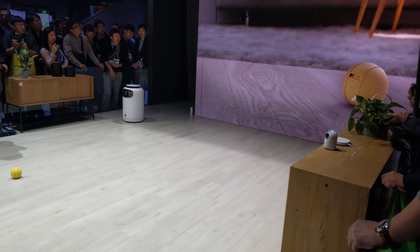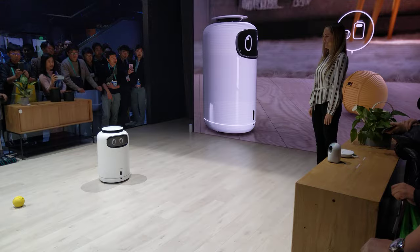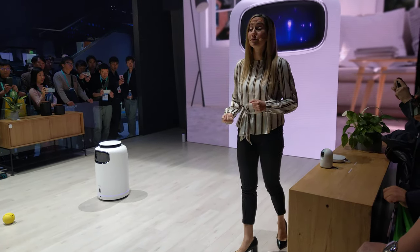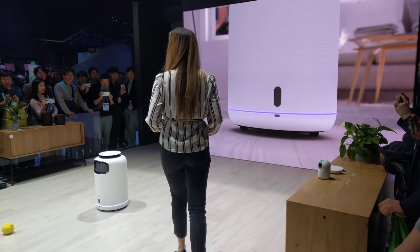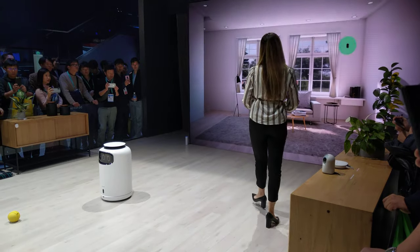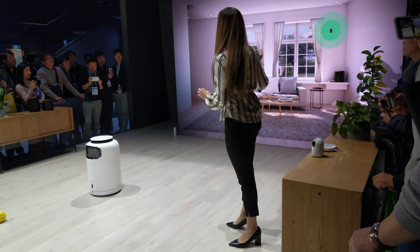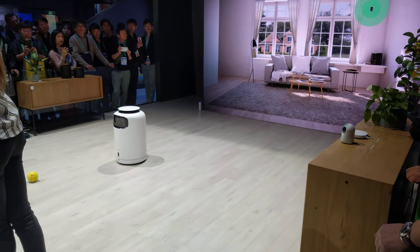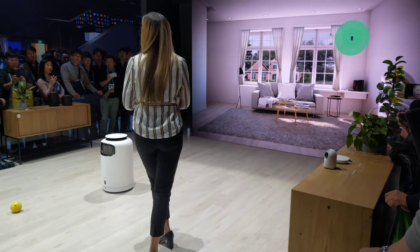Bolly, please get the Bot Air to sanitize this area. Using its UV light installed at the bottom, Bot Air is able to sterilize the contaminated floor — it can sterilize 99.9% of bacteria within 10 seconds. When you see the purple light, you know Bot Air is hard at work. Bot Air knows there is more work to do. Small IoT sensors placed around the house detect when the air is polluted, and because they're synced to Bot Air, they let it know when it needs to purify the space. Bot Air's mobility means it can take care of the air of the entire house.